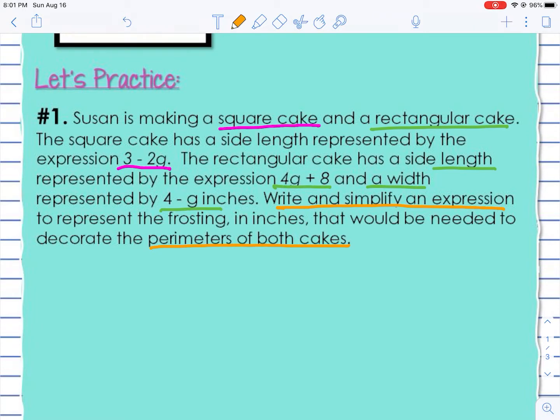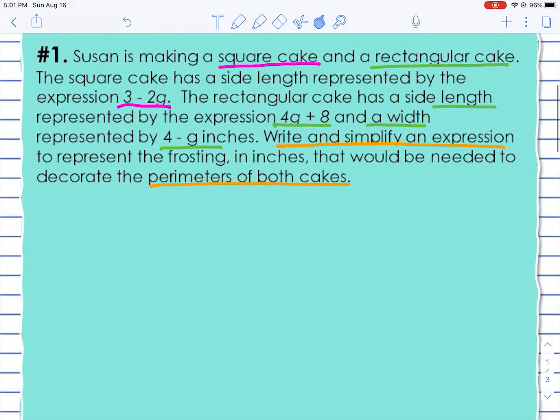Okay. So the next thing I would tell you in word problems, if they give you a shape, draw a picture. I know you guys know what rectangles and squares look like, but trust me, draw that picture anyway. Okay, so we know we have a square cake, so pretend like this is a square. Miss Robinson is not good at drawing, so I'm glad I don't teach geometry. So I have a square.